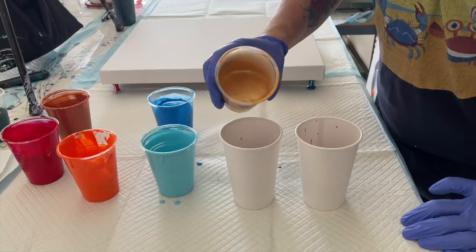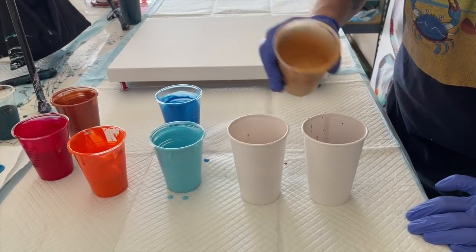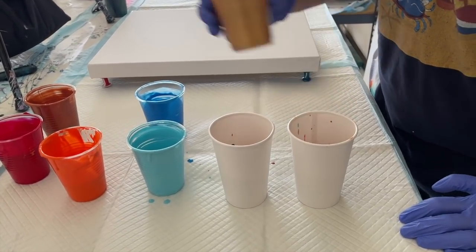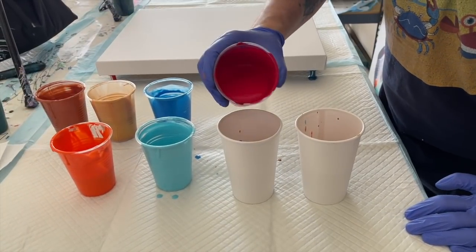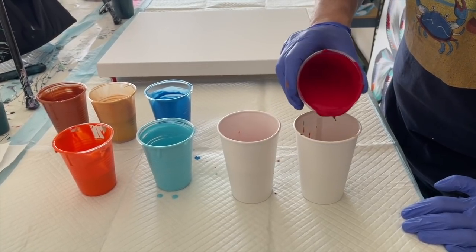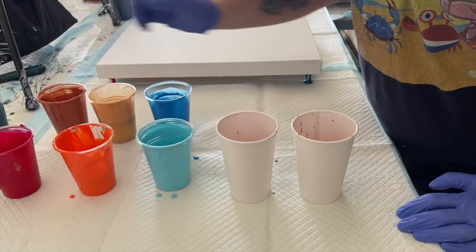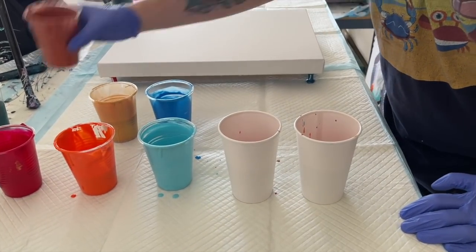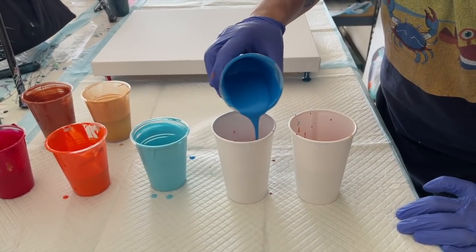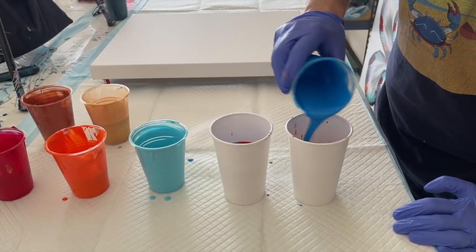Now time for a little bit of gold. Just like the pearl marmalade, it will take over if you allow it. So it's going to go in there fairly sparingly. And I don't mind putting that next to the red. Love it. Okay, I'm going to put a little bit of the electric blue. Now that shouldn't create a purple like it would do if you mix them together.